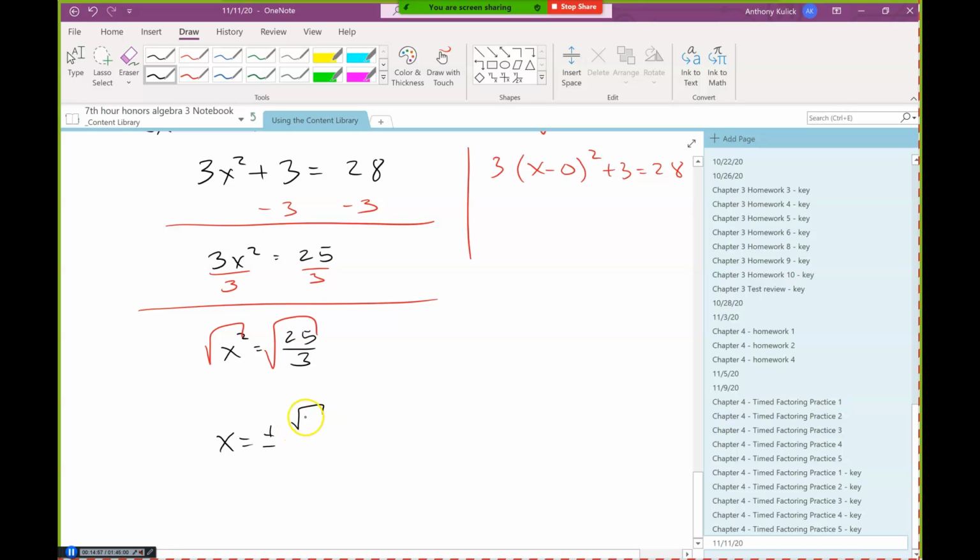Because we're square rooting a fraction, we're going to get the square root of the top over the square root of the bottom. Now, hopefully you recognize the square root of 25 is just 5. So we're left with plus or minus 5 over the square root of 3. Do you guys remember encountering situations similar looking to this in geometry last year? Because we didn't like to leave the square root in the denominator of a fraction, right? Do you remember how we remedied that situation?